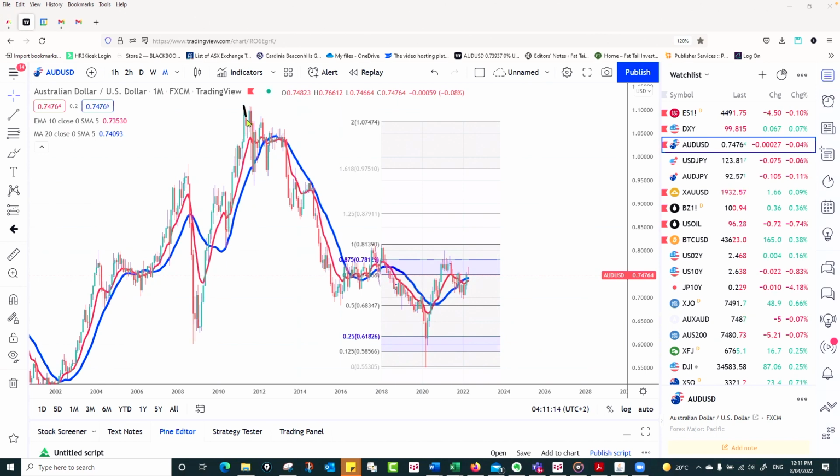We've got the downtrend that's occurred for the past decade. You can see there, and if you just look at the waves, you'll see that it's all still intact, that downtrend. And when I'm looking at these waves, I'm going in and looking at the most recent wave to the downside. Then I'm looking at that sell zone area as the spot where I expect to see resistance. And I did talk about this at the time when it sold off.